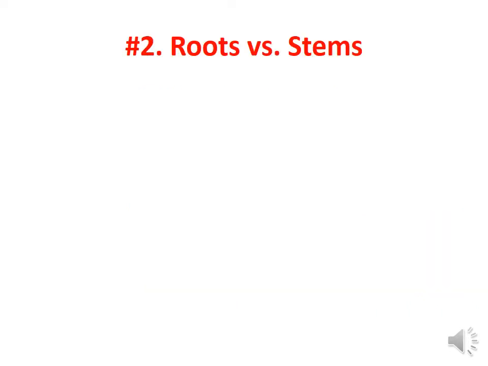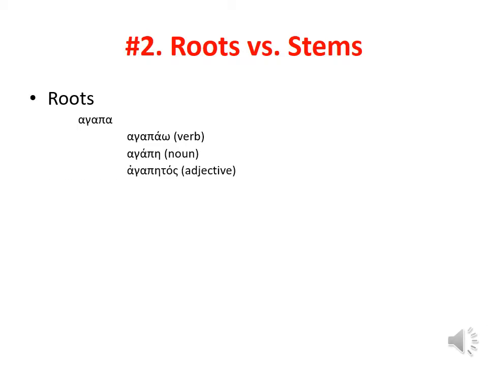The second concept in this chapter, which is the one I was referring to when I said one of the most ignored, but at the same time one of the most helpful concepts that will be introduced in the textbook if you want to understand the formation of Greek verbs, that's this right here. Pay close attention. A so-called root is the most basic form representing a concept in the language. So take agap, for example. This is a root, and that root can stand behind a verb, like agapao, a noun, like agape, or an adjective, like agapetos. The same root can stand behind multiple words representing multiple parts of speech in a language.